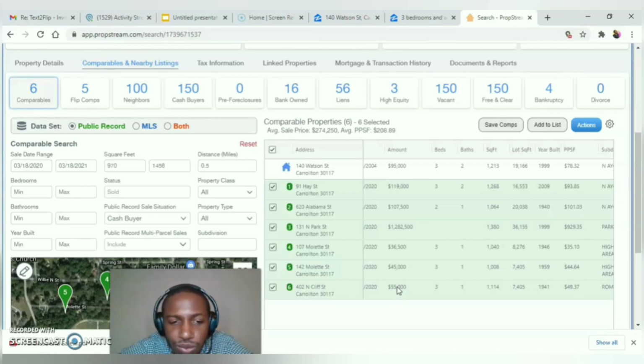So I'm thinking that I want a 10K profit. So I need to lock it up for 75, right? So what I actually do is go back to the seller and say, hey, I can do it for 170, knowing that he's going to want to come up. So I go in at 170. And when I go in at 170, he said, I can't do 170. How about 175? I said, bam, deal. So I send him over the contract. He signs the contract. Bam, I got him under contract.